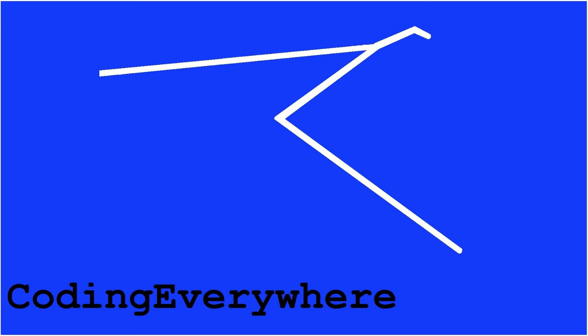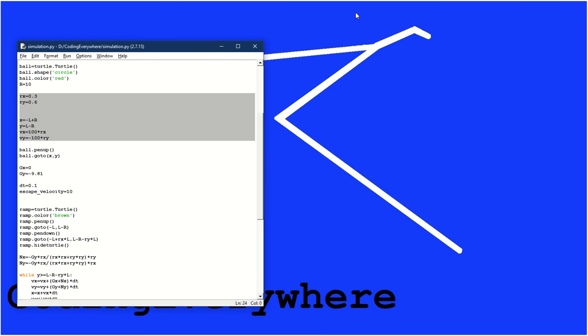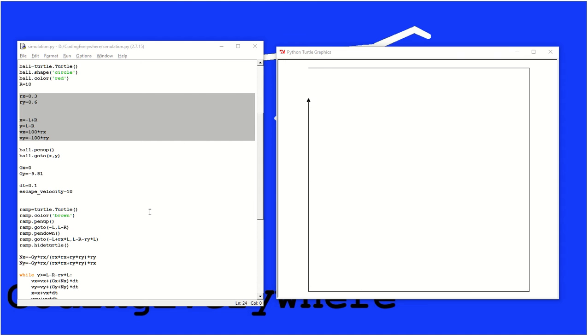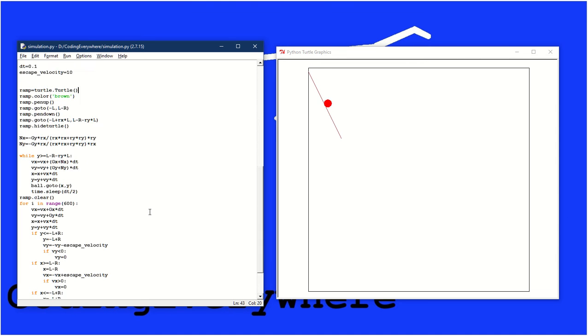Today we'll continue writing our simulation program in Python. In the last video, we wrote code to generate a trajectory where the ball is touching the ceiling. To achieve that goal, we had to give the ball an initial momentum. I will just run the program again as a reminder. And in the meantime, I will write the code to model the bouncing from the ceiling.